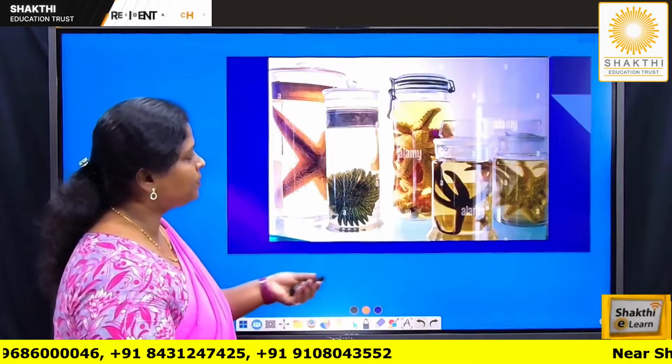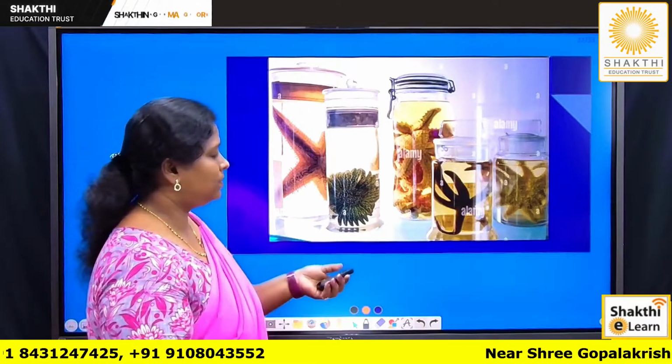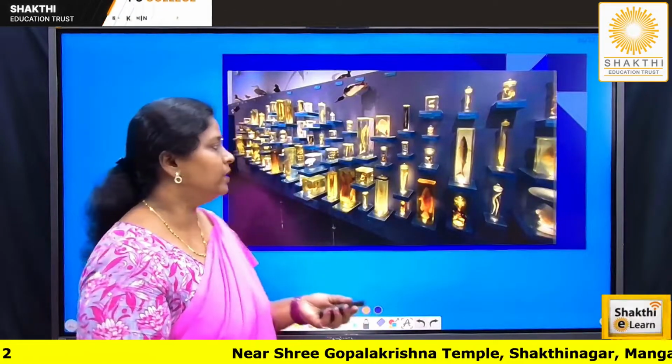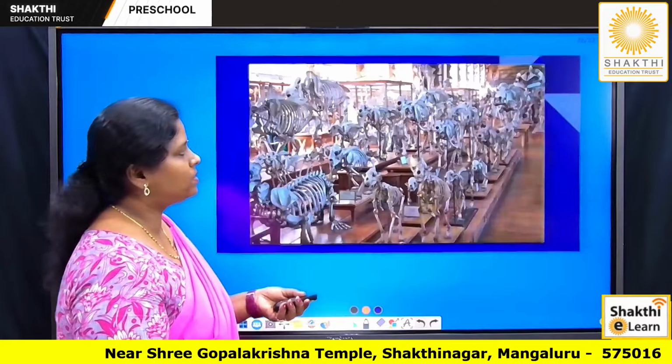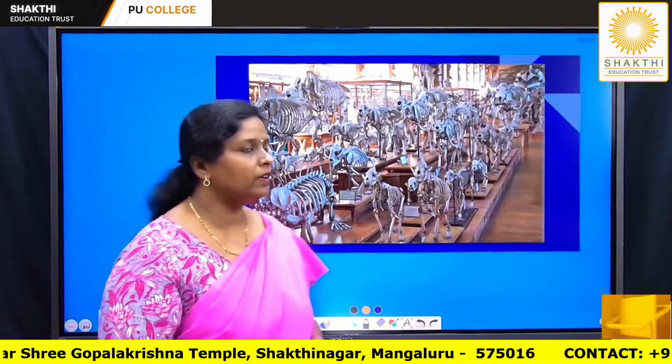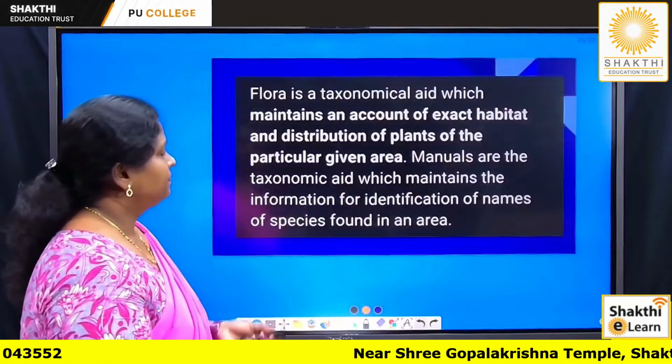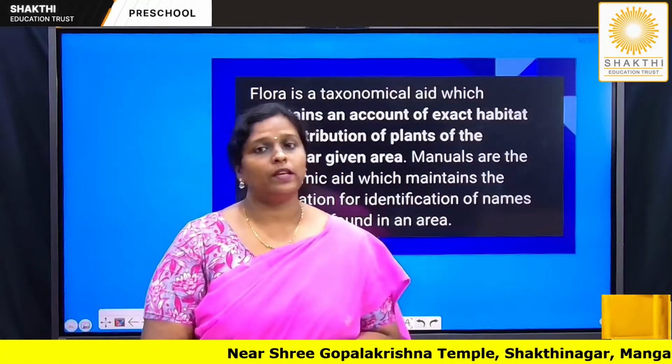Here you can see animal specimens which are stored within containers. Here there is a huge collection of different specimens. Most of them are animal specimens. In a museum, we not only find stored plants or animal specimens, we also find skeletons of different animals. Skeletons of extinct animals or different remains of animals can be preserved, so that people who visit a museum can know about the internal structure of an animal. The anatomical study can be revealed. So that was about a concept known as museum as a taxonomic aid.